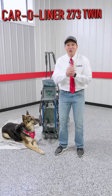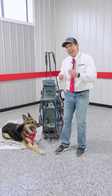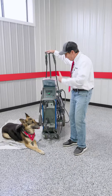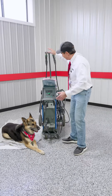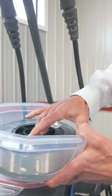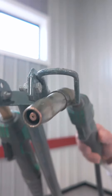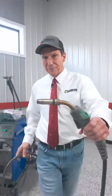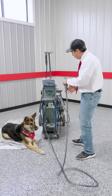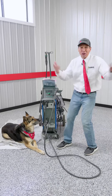Today we want to show you this Car-o-liner, this is the 273 Twin. It's a two torch welder, it's a pulse welder, it's set up for aluminum and silicon bronze. It's got a brand new roll of silicon bronze and a brand new roll of aluminum wire in a nice storage container. Nice with these torches on this particular welder — 13 foot torches. The technicians like these because they're long; these are for transporting around the shop. Once a technician gets to his work area, you can use these — gives them a little bit easier access. Great welder.